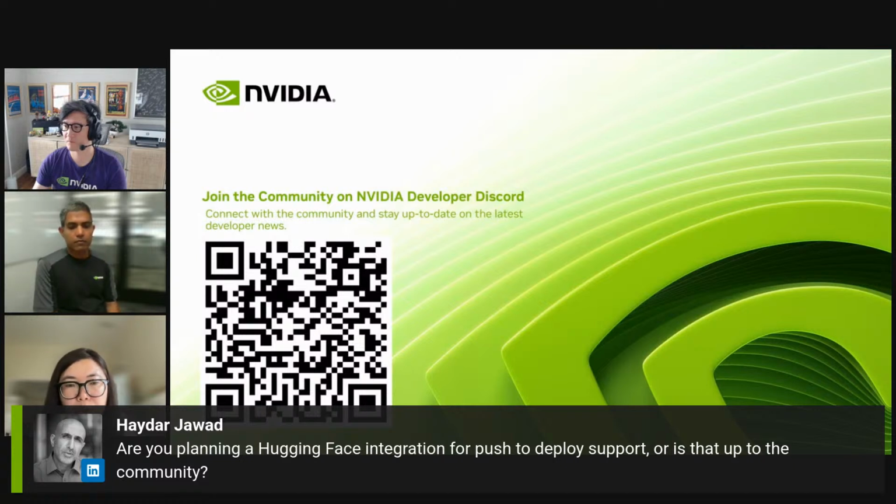So that's our current Hugging Face integration. It's not integrated into Hugging Face themselves, but more of Hugging Face integration into TRT-LLM. And you're welcome to contribute to that part of the project. That's the key word, welcome to contribute. So contribute.